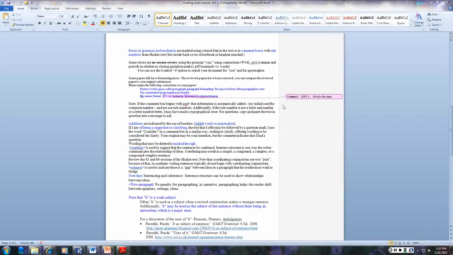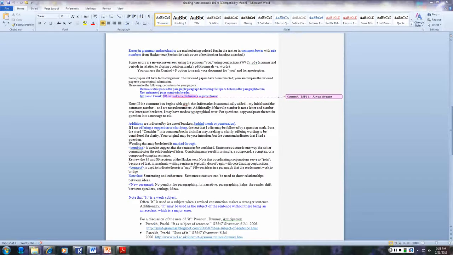Again, I remind you that if the comment box has initials in it, those are not rule numbers. If I have added things into your paper, I have used brackets and typically colored font. I sometimes offer suggestions. I mark through words. I suggest that you combine sentences. Rather than say, Mr. Smith is a teacher, Mr. Smith walked into the room, Mr. Smith has gray hair, we can combine those. Mr. Smith, a teacher, walked into the room. Mr. Smith, a teacher with gray hair, walked into the room. If you can combine sentences so that you move forward more quickly, it's better. You want to always be as concise as possible.